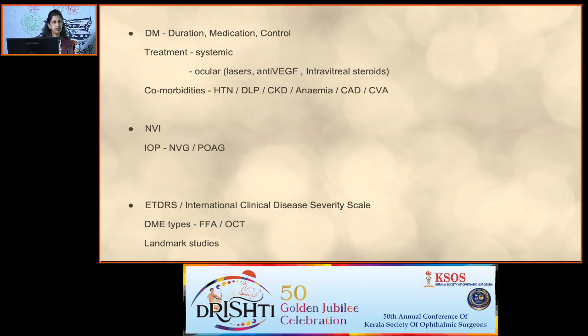And if the pupil is mid-dilated, as some diabetic patients have pupillopathy, you may be able to make out an NVI. So be sure to look at the slit lamp also. And intraocular pressure is important because the patient may have coexistent glaucoma, primary open angle glaucoma or a neovascular component.